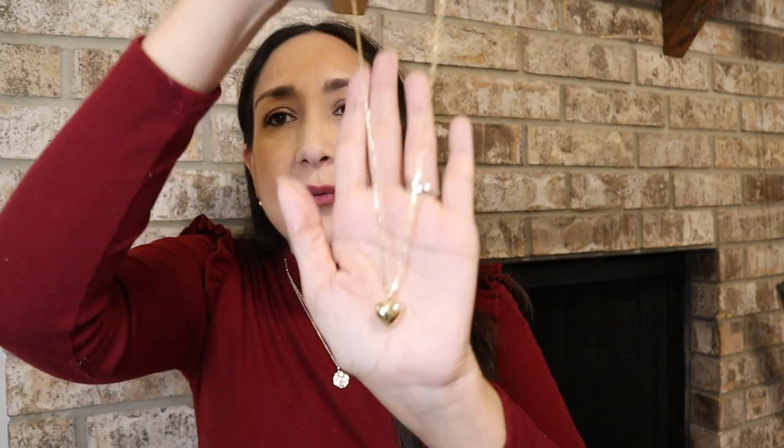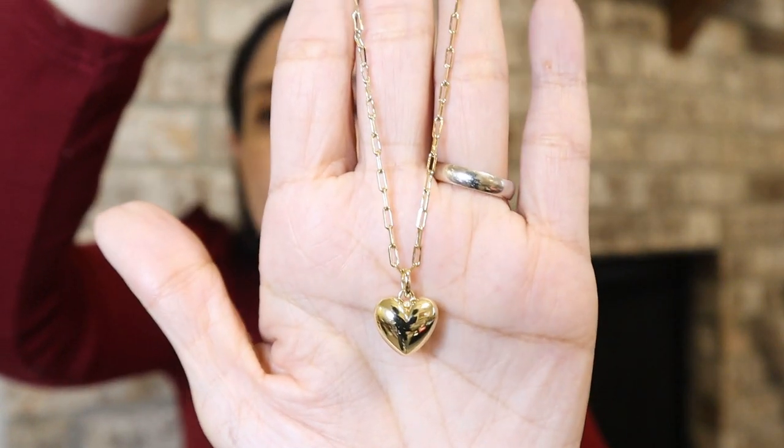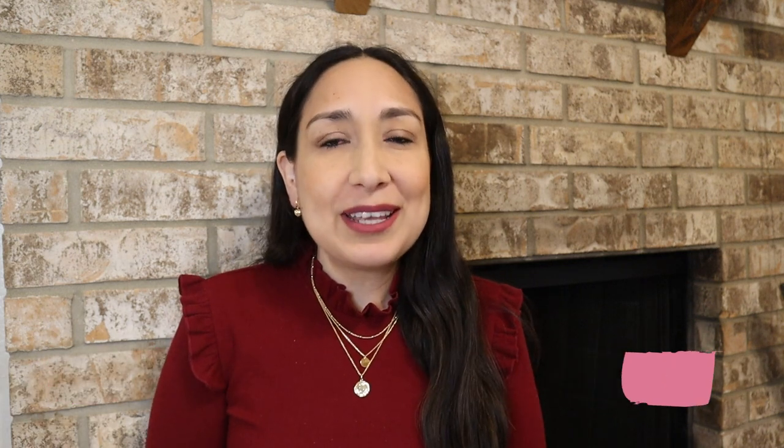They are conscious with the environment and they have fair prices, which is why I love the brand. I think they make a great gift if you want beautiful jewelry pieces with amazing quality. I recommend getting two necklaces so you can wear them together — it's a great look. The earrings are gold heart ones that I really like. They kindly sent me three necklaces, and the gold heart necklace goes perfectly with the gold heart earrings I'm wearing, also from Ana Luisa. They are currently running their biggest sale of the year — 20% off the entire website. I'll leave the link down below. Thank you Ana Luisa Jewelry for partnering on this part of the video.